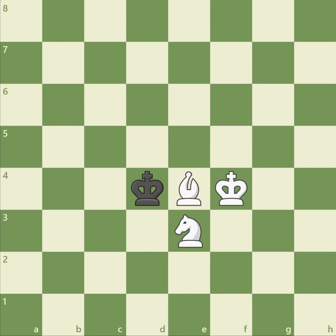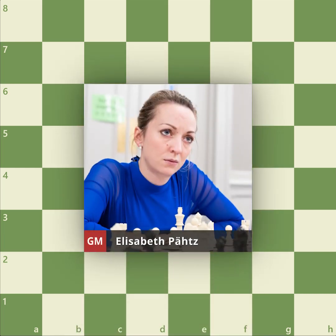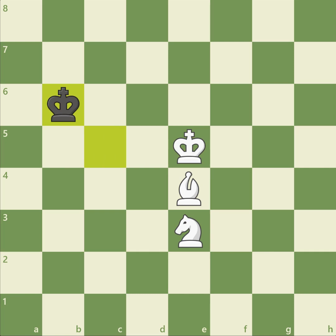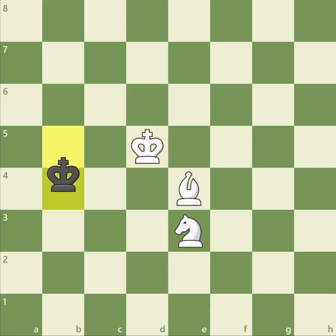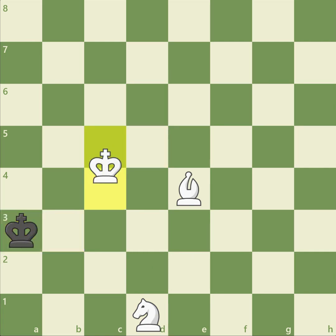And here are 2 examples that I prepared. In this example, you can actually find even a video of me checkmating. It's from a blitz game against Elizabeth Pötz. We played in China, and as you can see, I have a bishop and a knight versus a lonely king. And let's see how the game proceeded. So king to c5, king to e5, king to b6. Well, she started running to the edge of the board of her own free will, but if you play with a lonely king, it's better to try to stay in the center. Here we made several moves, and I did find a way to push her king to the edge of the board.